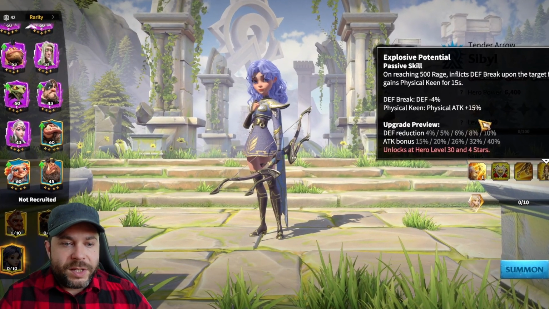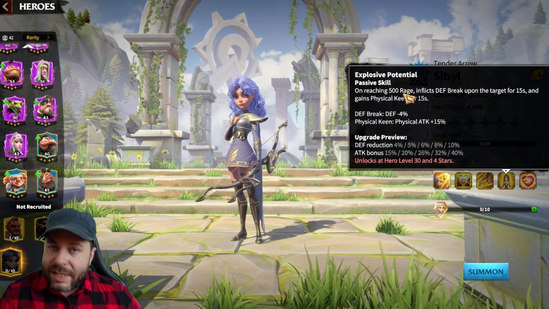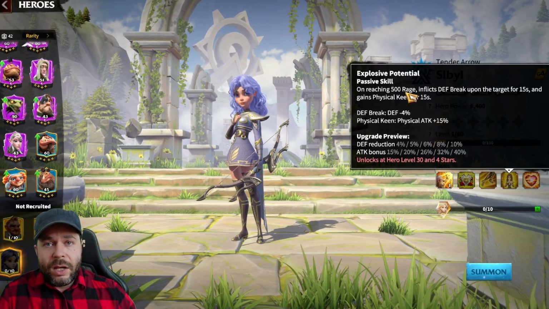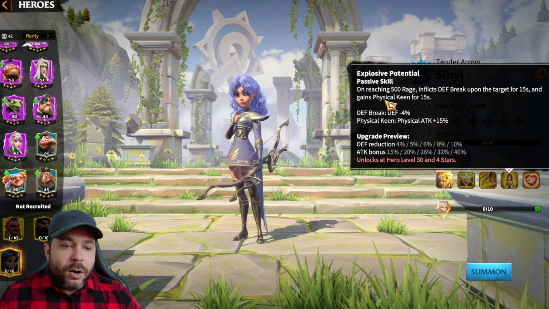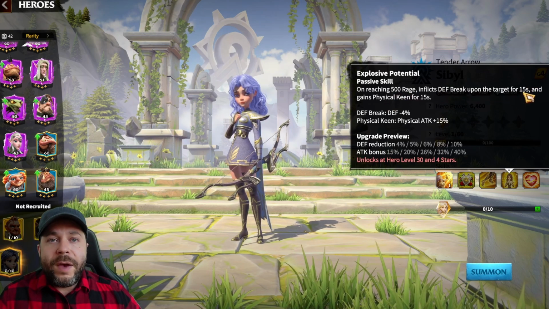And finally, the 4th skill. This is very important. People understand this skill because it is a game changer, no joke. On reaching 500 rage, it inflicts defense break upon the target for 15 seconds.